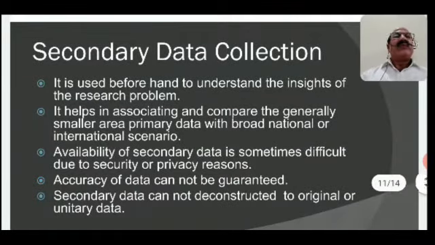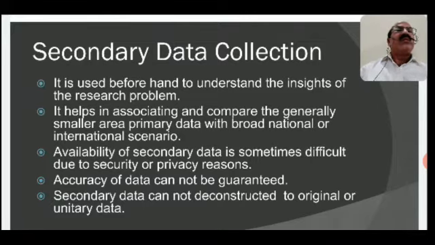Then the secondary data. It is used beforehand to understand the insights of the research problem. What we say is go for the literature review, not simply text, but you should also go to the data. Say total population, proportion of population, some particular segment, whether it is feasible for you to work on it or not. So 10 years data, 50 years data, you should think of that, whether 10-year data will be appropriate or 5-year data is appropriate for you, like that.